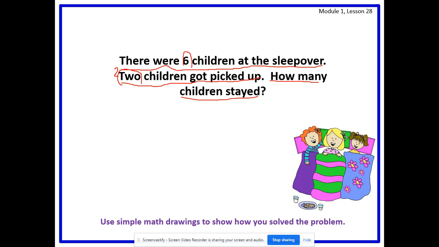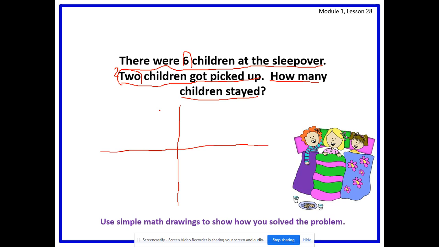Go ahead and get your paper and pencil ready. Remember, you're not writing the problem. You are just writing the math T-chart. So go ahead and make a math T-chart with me. If at any point you feel that I'm moving too fast, make sure you pause the video and then press play when you're ready to continue. So go ahead and make your math T-chart. And I am going to read the story one more time. There were 6 children at the sleepover. 2 children got picked up. How many children stayed? So what did we start with? Get ready.